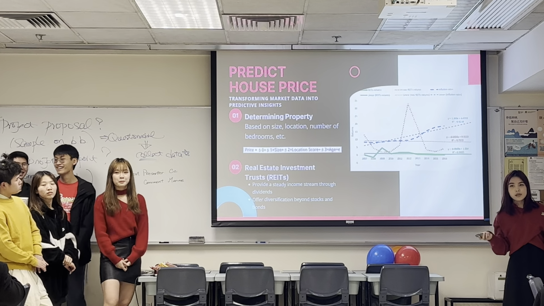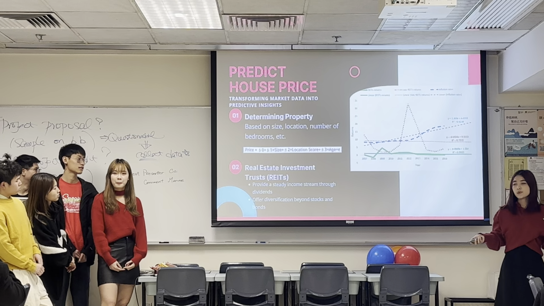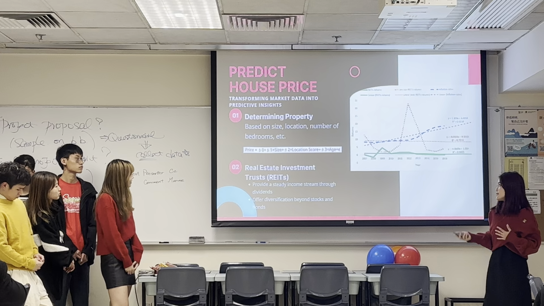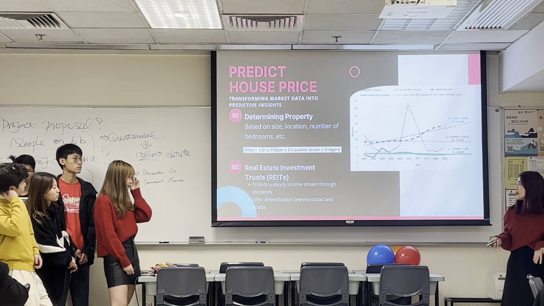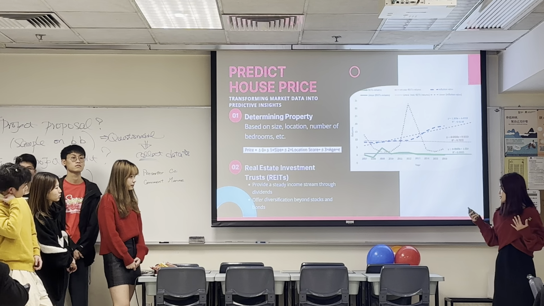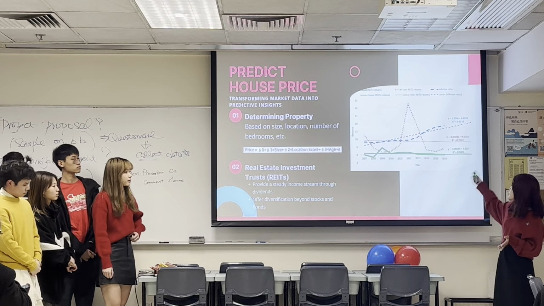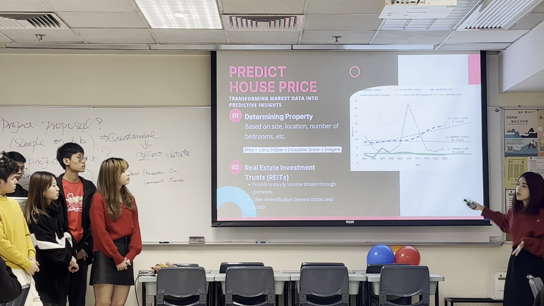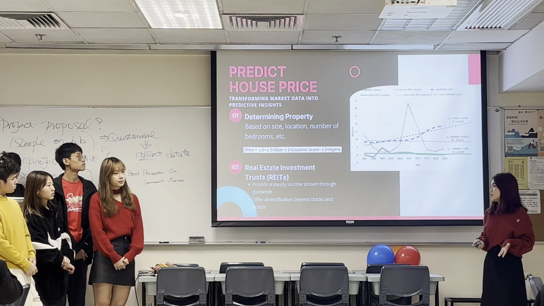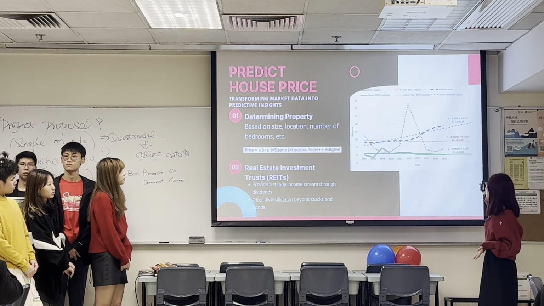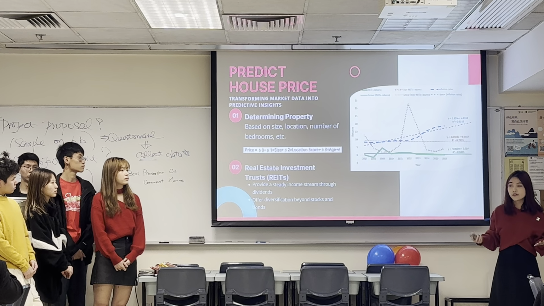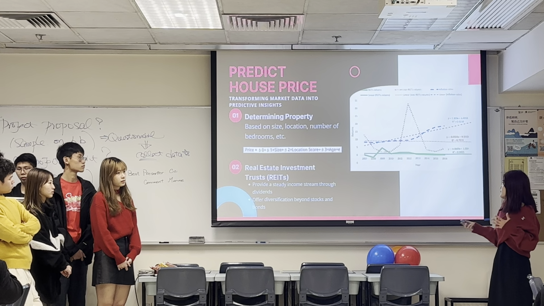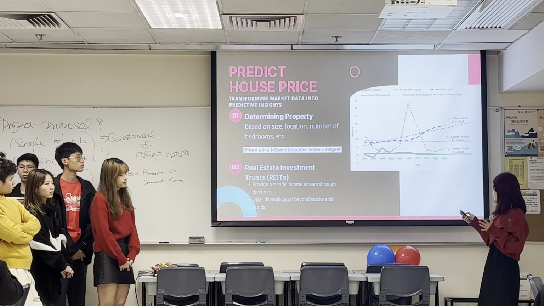However, when we want to invest in real estate, how do we do it? We will see through the REITs, which will provide a steady income stream through dividends, and also offer diversification beyond stocks and bonds. You can see there's an image showing us the REIT returns and non-REIT returns. So whenever we want to invest in real estate, we want to see these regression lines to see how much return we are earning. That makes us more efficient and convenient in making investments.